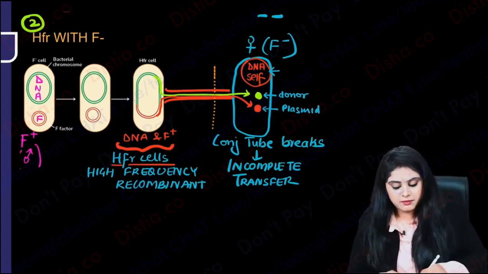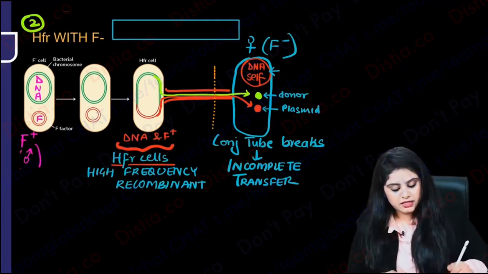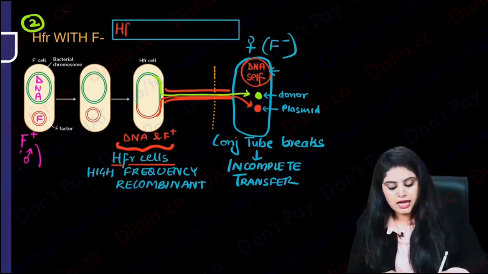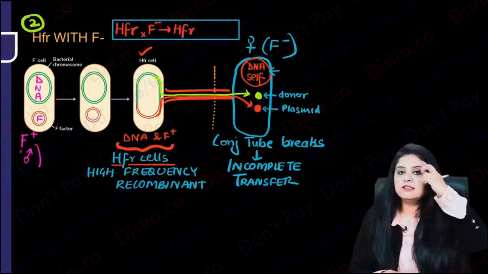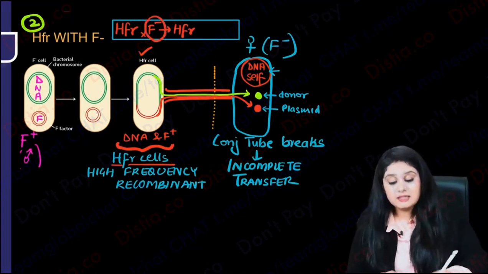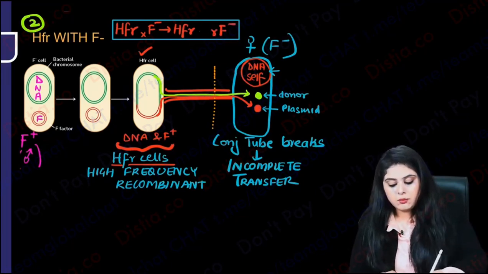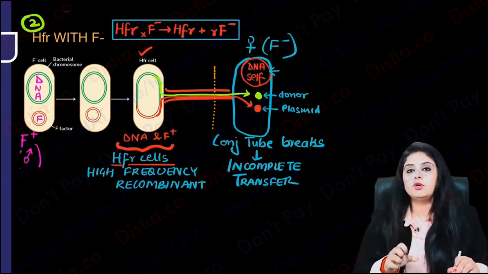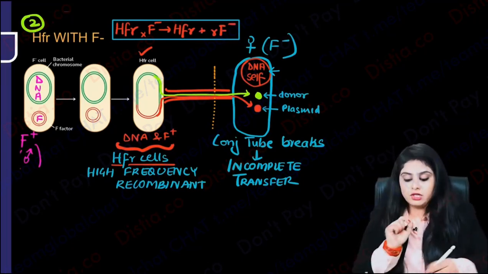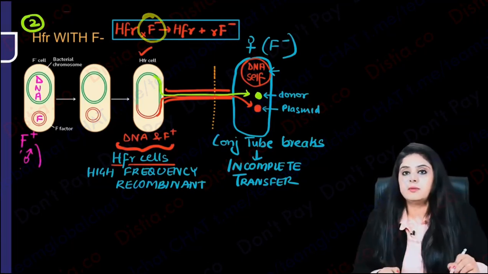So now tell me something. If I have to make the end result and if I ask you that there is a conjugation happening between a high frequency recombinant and a poor F negative female, you will say, ma'am, the high frequency recombinant remained the same. It remained in the same relationship. I expected that this female becomes positive, but she also ended up being negative only. That too recombinant negative, because she did not get the full copy. So that's your take home message, that you wanted to make her F plus, but she did not become F plus.